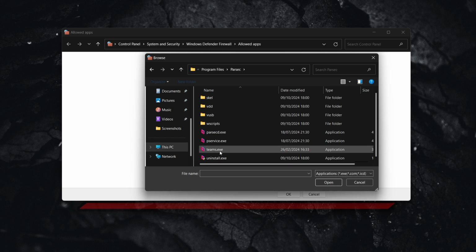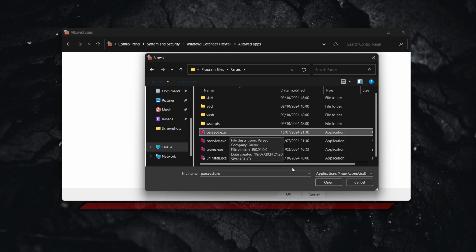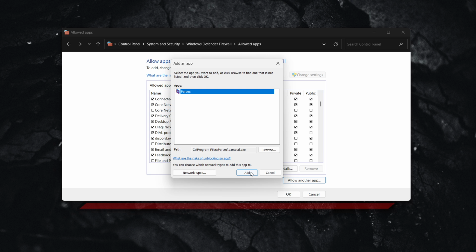And then inside of here, you will see four exe files. The one that's correct is this one over here. And you just want to click this and press open. Okay, it's very simple. And just like this, it will add to the list. Press add, it will get added to your list. And then you can do the exact same thing I just showed you earlier.